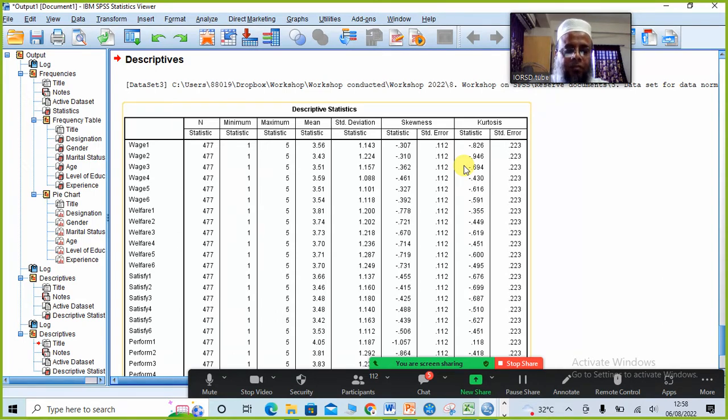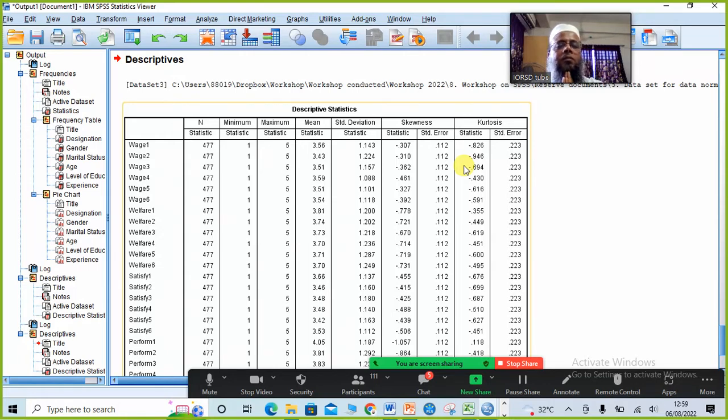I have a question regarding skewness and kurtosis. Is it mandatory to go for both skewness and kurtosis tests, or is it not required? Yes, both are required. Is there a difference between the values of skewness and kurtosis? Yes, I want to add something over it, I want to answer it.